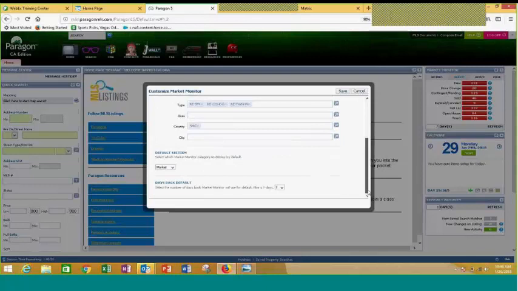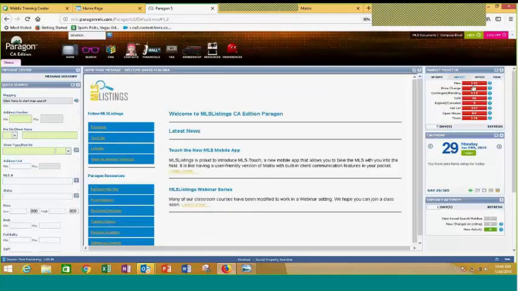So I customize it the way I want here. And also, how far back do I want it to go? So I've got it set to 7 days, right? If I wanted to see any new listings, I could click on just the new, and it shows me all 131 new listings in the area that I'm looking at, that I've customized it.